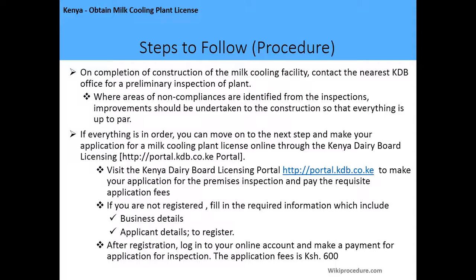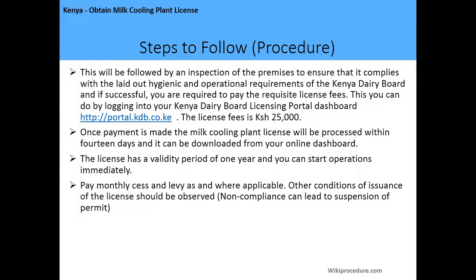And after registration, log into your online account and make the payment for the application for inspection, which is 600 shillings. And after you've made the payment, this will be followed by inspection of the premises to ensure that it complies with the laid out hygienic and operation requirements of the Kenya Dairy Board. And if everything is successful, you're required to pay the requisite license fees, and this can be done by logging in again into your Kenya Dairy Board licensing portal dashboard and pay the license fee of 25,000 shillings.